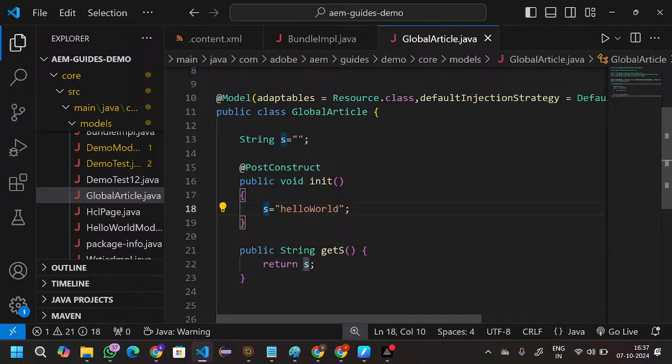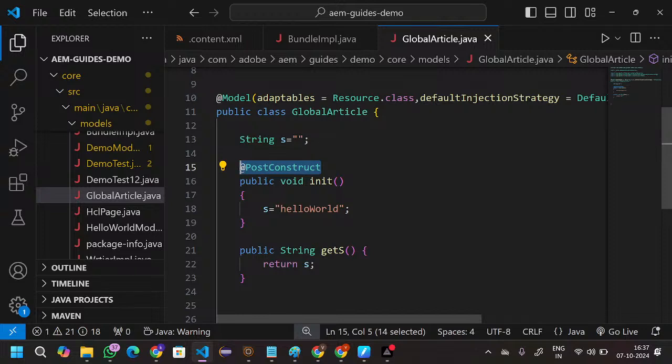Yes, I have initialized the string with hello world. Initially it has no value. I am initializing this value by using this method. The method name is init method. Any method you can declare with the post construct. So whatever values you have passed inside the init method, the values will be injected by default.